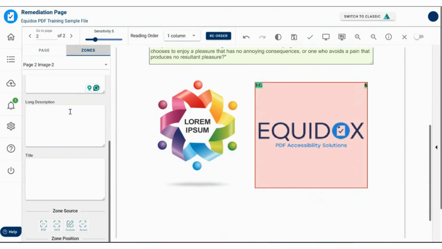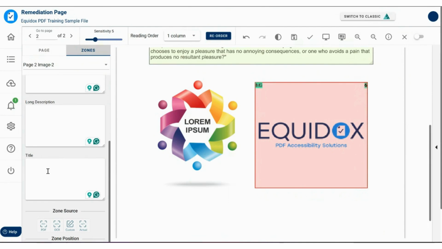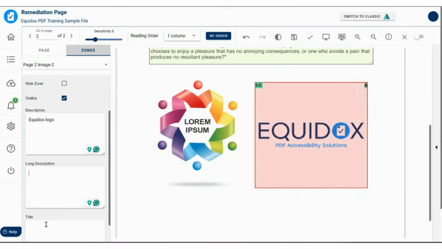The other thing I'm often asked about is long description and title. Just so you're aware, these are for HTML exports only. There is no property for images in the PDF world for a long description or a title related to an image. So you really just have to worry about the description field. These are only there if you plan on converting your document into an HTML or an EPUB format. So for the most part, just ignore these unless you have distinct plans to convert it into an HTML file. And even then, they are still optional fields. You don't have to put in a long description. Your primary concern is the description field.